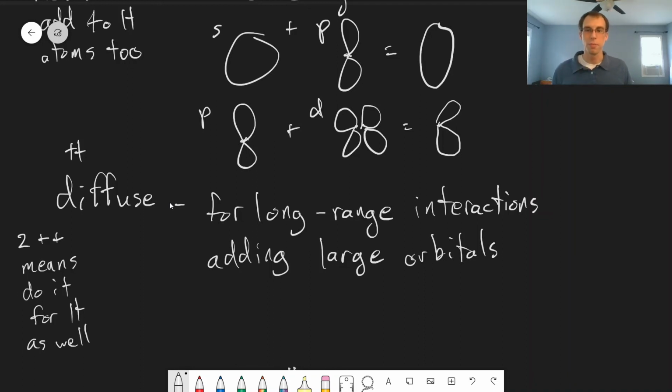Right, and so the pluses indicate that we're adding this sort of long-range interactions, and that can help model these behaviors. The polarization functions can be very important in modeling things where you have the electrons being pushed or pulled in particular directions. Say things like anions or things that are very electronegative pulling on things.